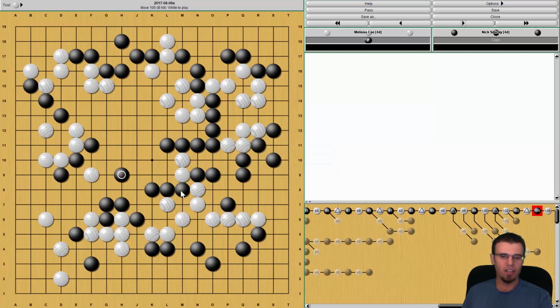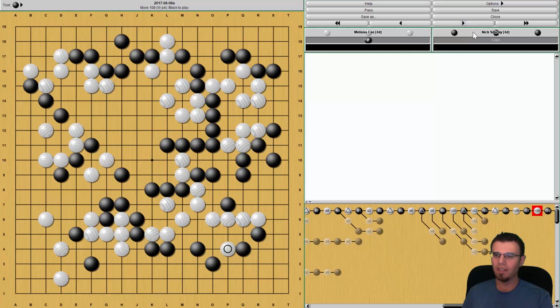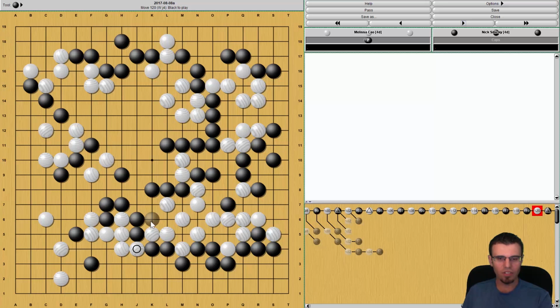Don't get overcommitted to something. She plays here again. Bad move. And now I just play this cut. She does have this ko sequence that I will show you like this. Because after here, you can see black needs a movement. I should play that. I don't know why I was dumb and just played this.